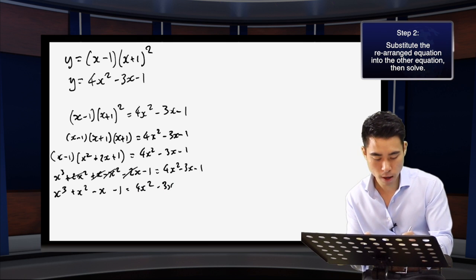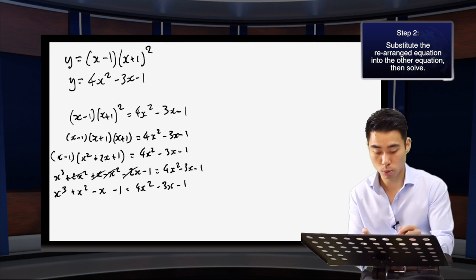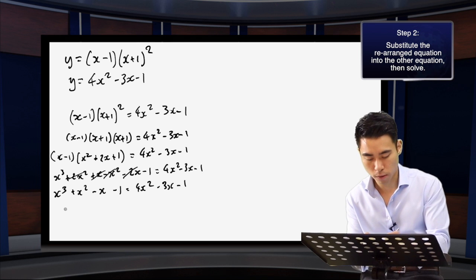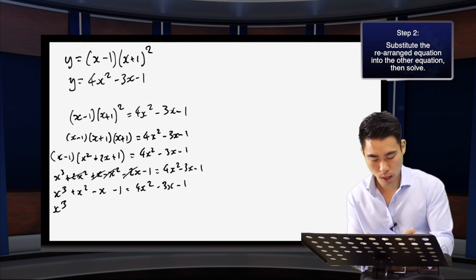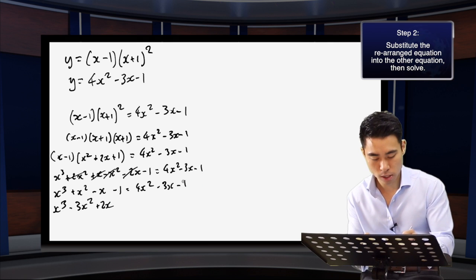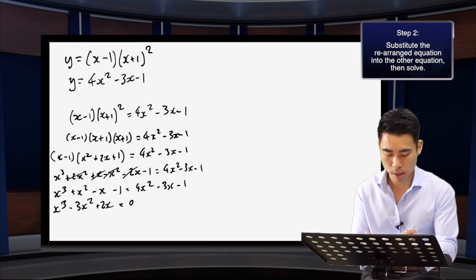Now remember, the objective when you're dealing with quadratic equations, or in this case cubic equations, is to try and get everything to one side of the equation. So I'm just going to move each of these three terms over. Gives me x cubed. Okay, subtract 4x squared from both sides, and that gives me minus 3x squared. Add 3x to both sides, plus 2x. Now here, essentially I need to add 1 to both sides to move this over. So these just cancel. I'm left with 0. And my number terms disappear.